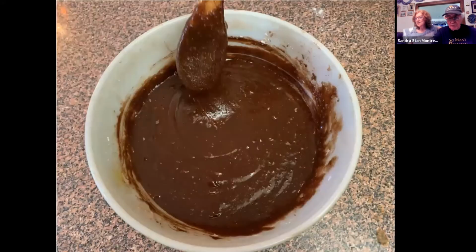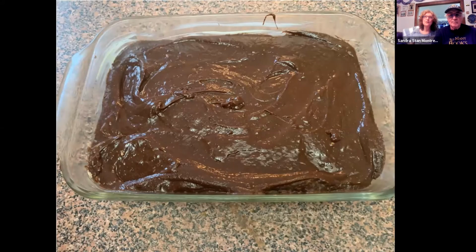And then as her aide said, this is the part where you beat the mixture like mad. So you just keep going and going and going. I don't really, I just mix it up until it looks like this. I don't beat it hard. And then you just pour it into a pan. So all of that takes around 20 minutes. You put it in the pan at 325, and I think originally it says 30 minutes. So in under an hour, you can have brownies done.